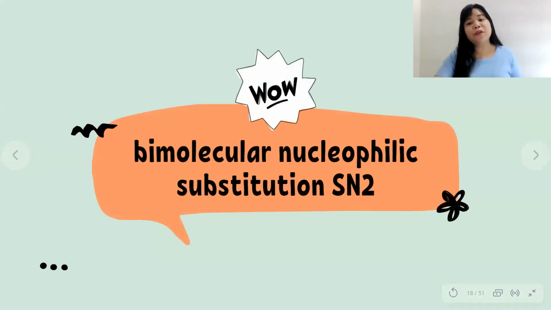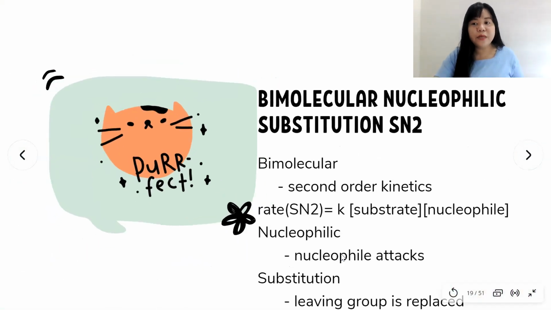Next, let's move on to bimolecular nucleophilic substitution reactions, or SN2. SN2 reactions, again, are still substitution reactions where the leaving group is replaced, and what replaces it is a nucleophile, which is responsible for the attack on the substrate. And finally, it's bimolecular, which means that it follows second-order kinetics, meaning that the rate of the reaction is dependent not only on the substrate, but in this case, on both the substrate and the nucleophile concentrations.